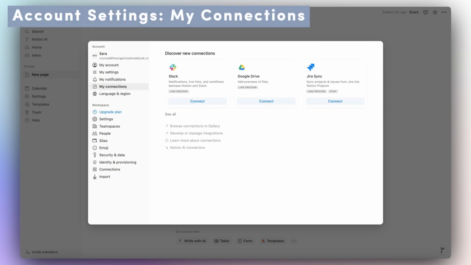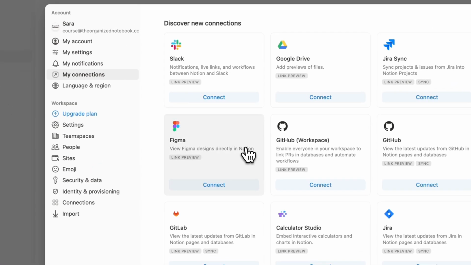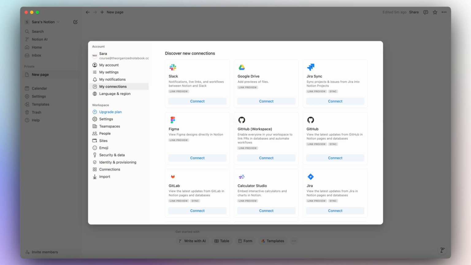The next thing to set up is inside of My Connections. My Connections is where you can connect to your Slack, your Google Drive, to Jira, for example. And you can see more things that you can connect to inside of Notion. Connections means that there is active support for this kind of connection. So for example, with Jira Sync, what you can do is see all of your Jira projects and items from there in Notion, which makes it useful if part of your team uses Jira, but part of your team is using Notion for task management. You still get this overall picture through a central space.